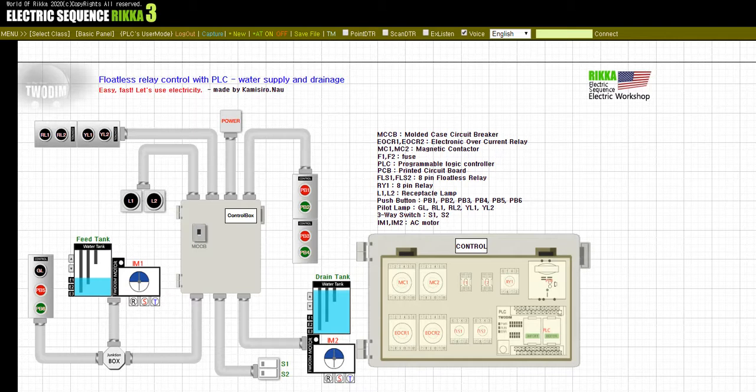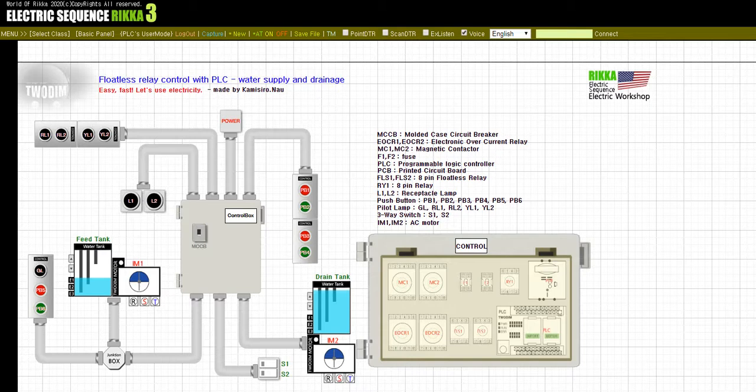When the user presses the push button PB1, the MC1 is supplied with power every 2 seconds and then shut off again. At this time, motor IM1 is operated and water is supplied. The user can press the push button PB2 to stop the water supply motor IM1. When motor IM1 is running, RL1 lamp turns on.